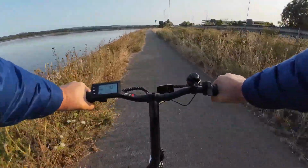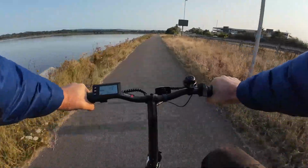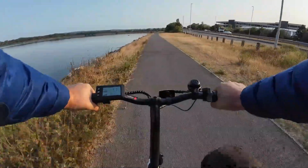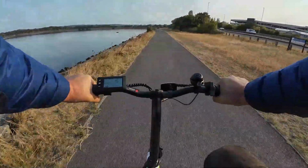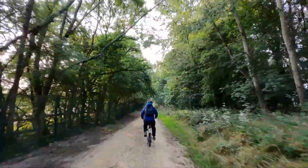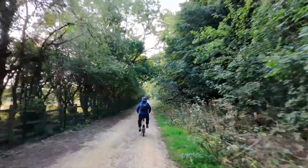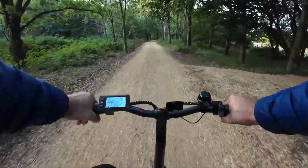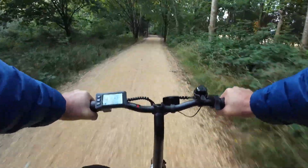It's just great fun. It may be small, but I'm 5'7", and it fits me nicely. The bars are a nice width. The seat's comfortable. It does have rear suspension, which gives it a smooth ride. It's good up hills. It will tackle light tracks, no problem at all. So despite its tiny little size, the U1 is still more than capable of riding on light tracks and trails.